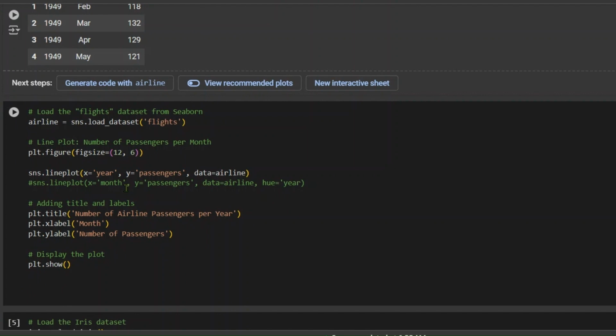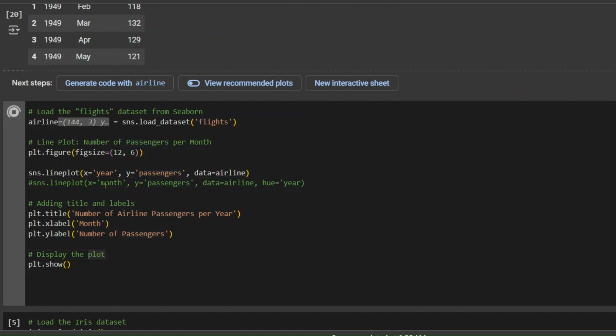So how will we plot? We'll be using the line plot function in the sns library, wherein you pass some variable on x-axis, some variable on y-axis, and mention the data set. Here the data set is airline. On x-axis we are giving year as a variable, and on y-axis we are giving passengers as a variable. So let's see what output we get.